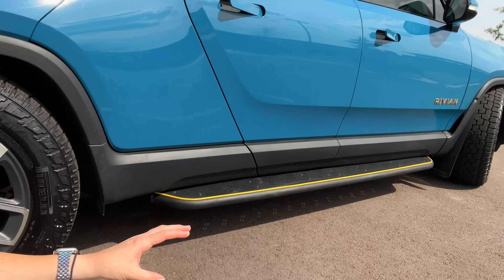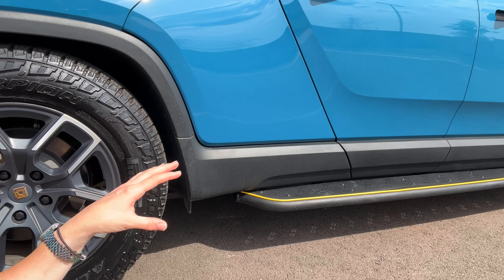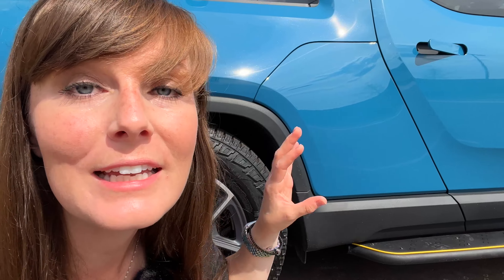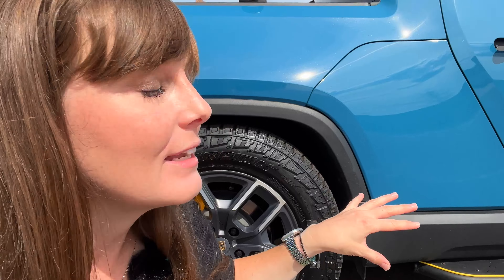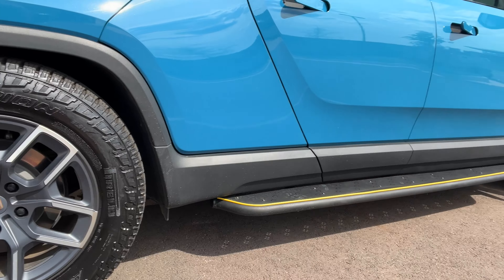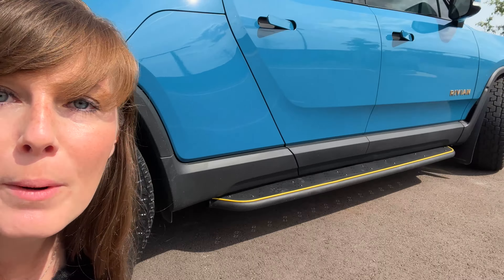We added PPF to the hood and to the front. We love chips and dip, but we don't love chips on our paint, so this is still looking pretty pristine. We also added a yellow tint on the fog lights — that's from T-Raps — which ties in those yellow accent colors. And these yellow tow hitch covers look pretty good, although there might be a dead bug caught in there. We're going to wait until my husband gets home to take care of that because I don't do bugs.